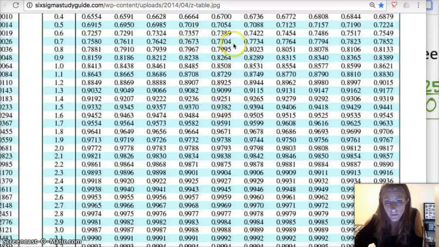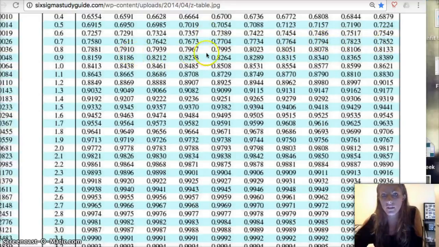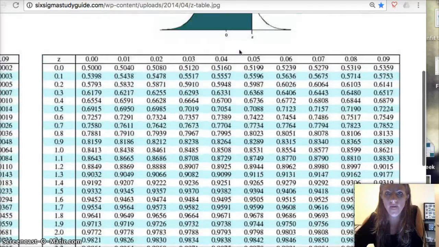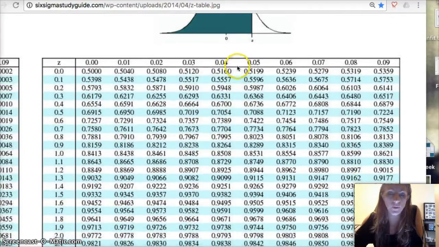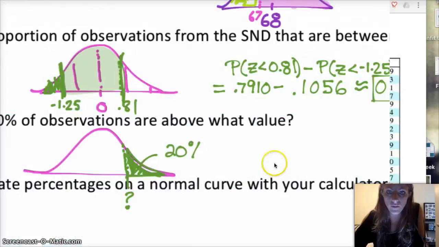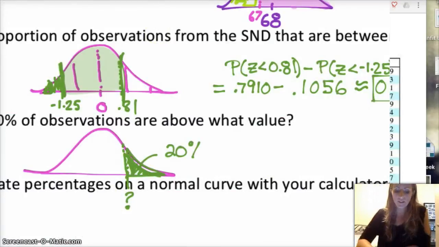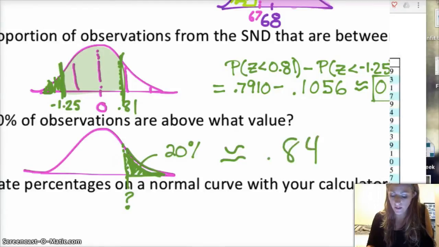So you kind of look through the numbers, 0.7734, 0.7764. Okay, these are increasing, right? So you just kind of look around and check the closest value to 0.8. So it's somewhere between here and here. So we know that is 0.8, and that's between 0.84 and 0.85. So your question mark value is somewhere between 0.84 and 0.85.